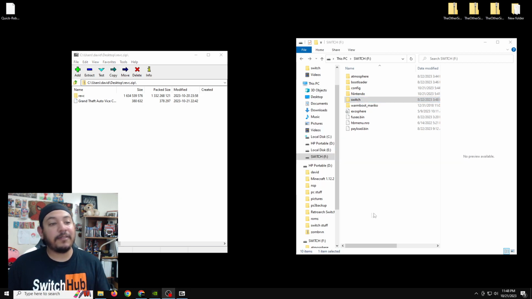Okay, so after all the files have been extracted to the SD card, that's it, we're done. Now we can go ahead and test it out. So what I'm going to do is I'm going to eject out of my SD card, go back into my custom firmware, and test it out from there. So I'll see you when I get there.